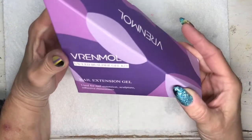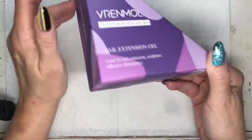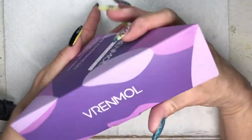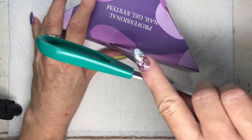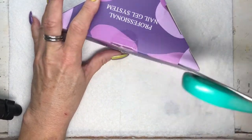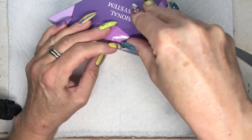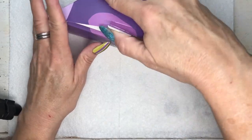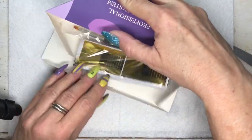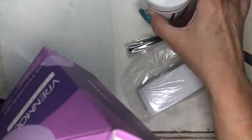What an interesting shape to the box — I really have not gotten a package like this before, not that I can recall, for anything really. So this is super interesting and cool, I have to say I like it. Let's go ahead and pop it open and see what we got. Of course that was upside down — let's pull everything out.